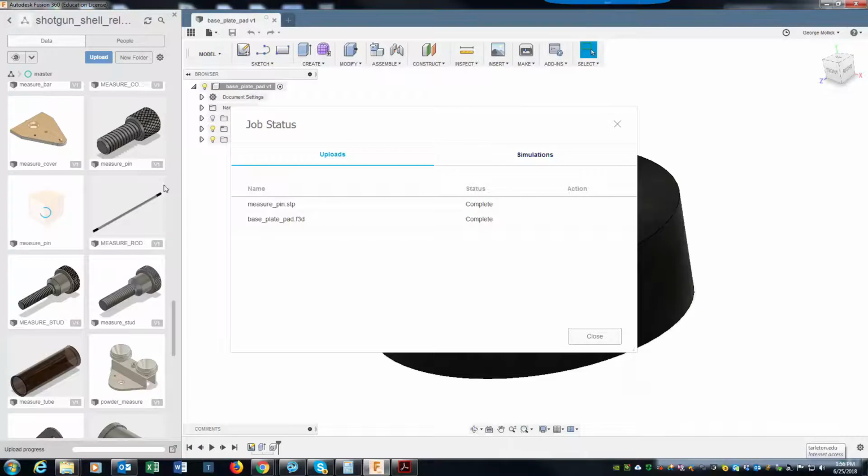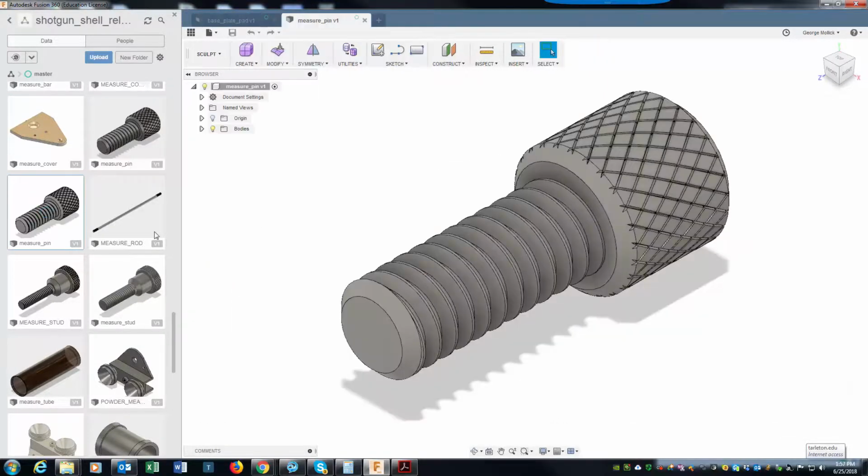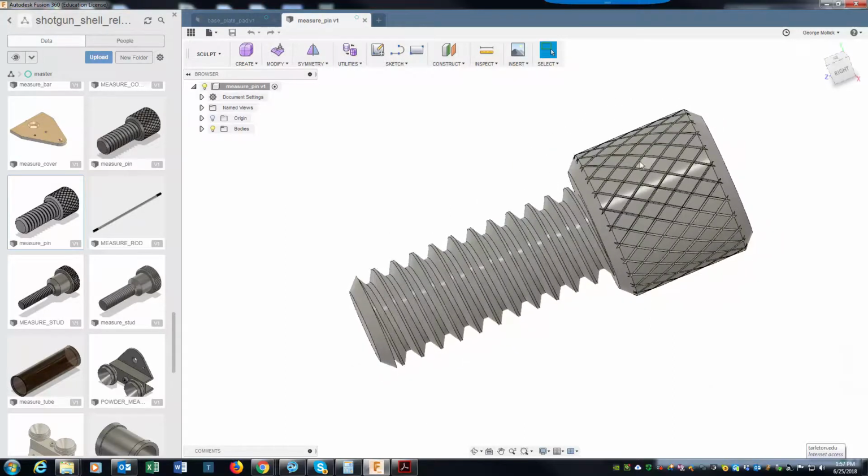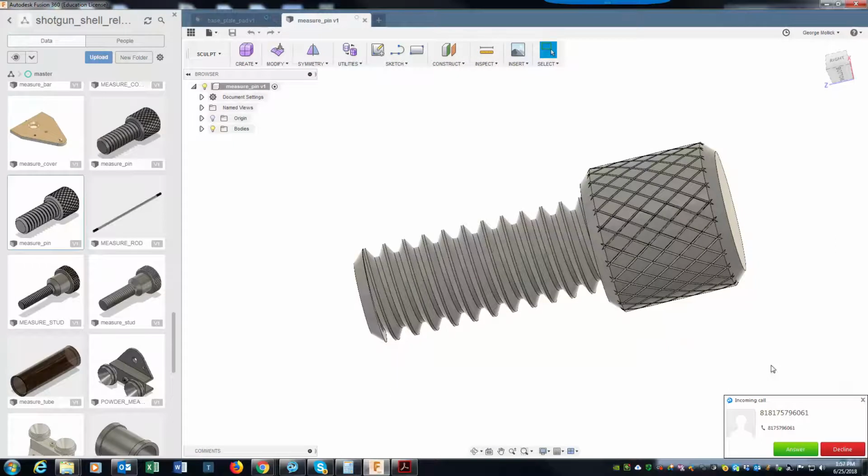So you can see it here. It's coming in and looks to me like this is the original. There's the copy. So I'm going to open this guy. We can kind of see what the differences are here. So there is the pin. And notice we get all the features. So we should get the actual screw threads and we get the actual knurl.